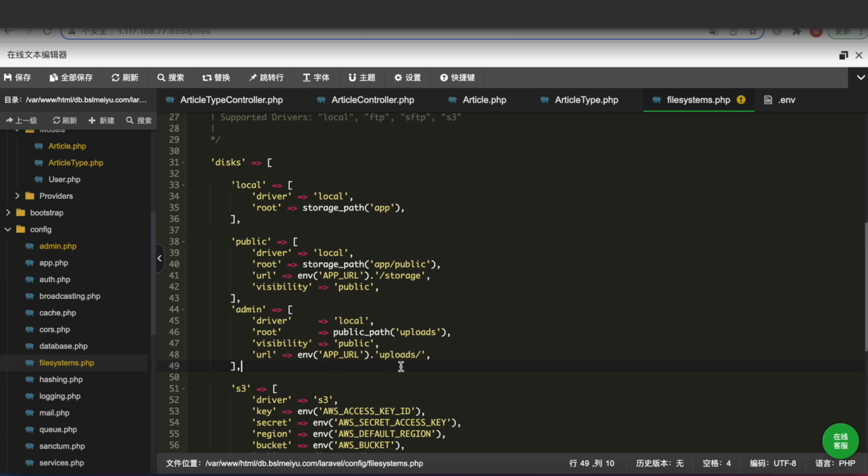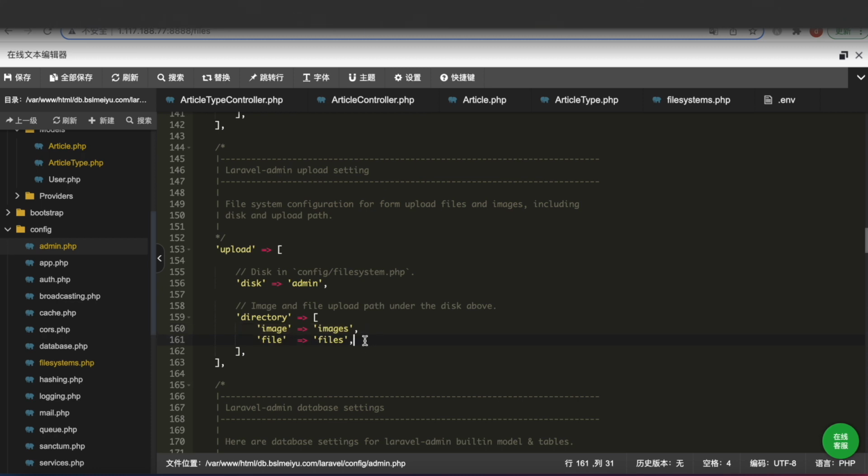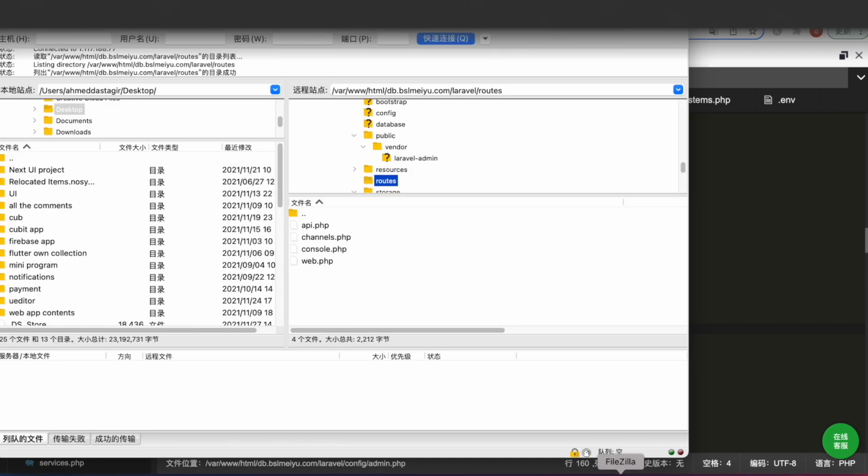Now instead of storage, for the admin folder, we'll upload the files in uploads folder. Okay, that's one thing. But at the same time, if you come to the admin folder, it says that whatever directory you create, it should have an images folder. Okay, so that's what we should have.